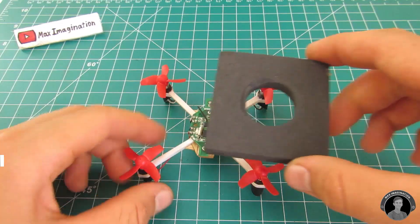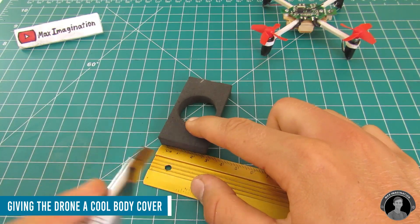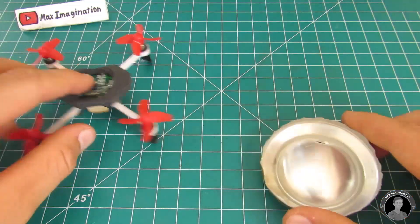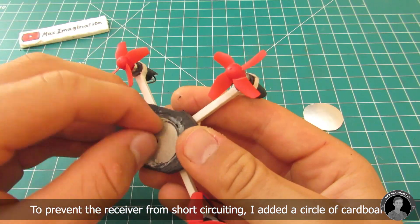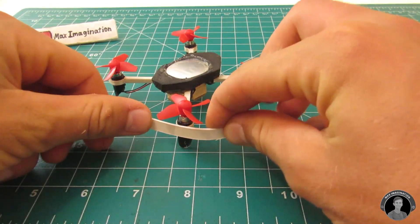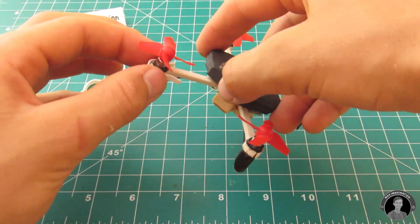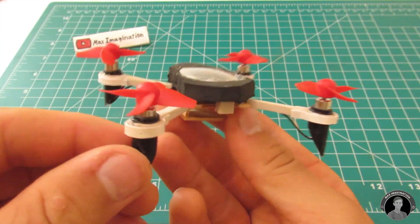As the last step, you can make a simple body cover that sits on top of the receiver — I decided to make it from foam and a piece of a soda can. After making the body cover, be sure to strengthen the motor holding joints with a bit more plastic — some pieces from the same cable raceway. These plastic supports greatly reduce the chances of the motors breaking off, especially when the drone lands back down every time.